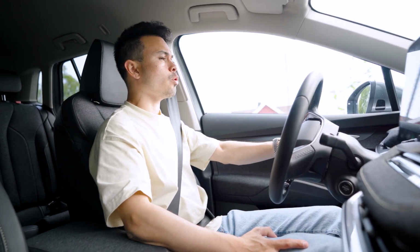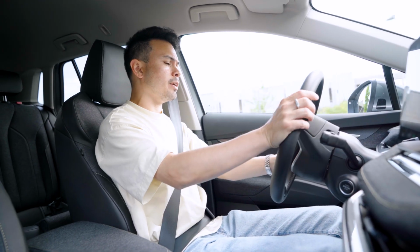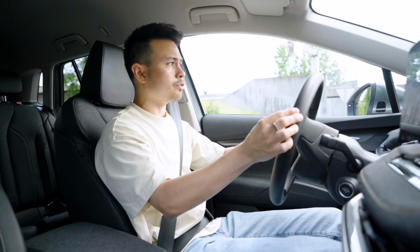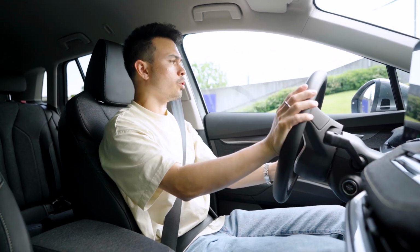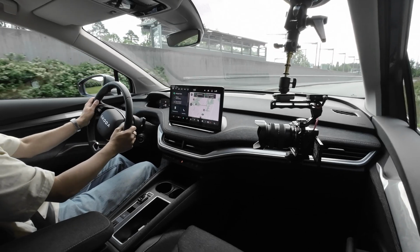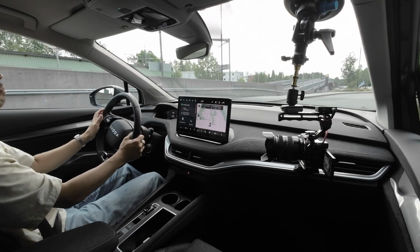I just think this car is so well balanced and calibrated. The steering feels nice. It's light on center and precise, so it's easy to correct when you're going fast on a motorway, and also when you get going and you get mass over the wheels and a little bit of steering lock, it weights up nicely and naturally. There's nothing weird about the way this car drives.